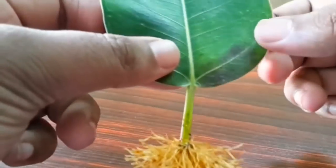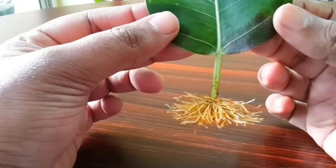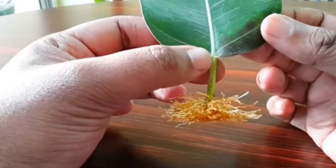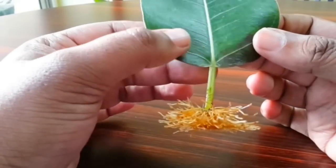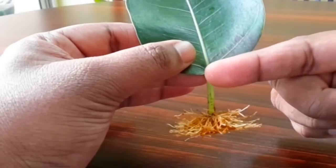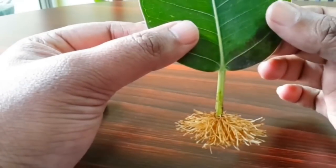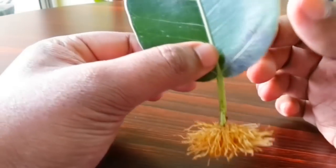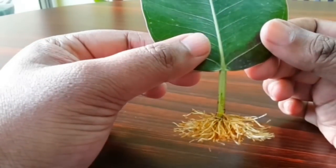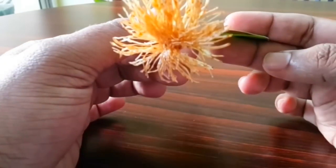The funny thing is, this part is getting dark and it's dying — I don't know why. Now the question is, why is this rooting? There is no node, so there is no way this will survive after the leaf has died. I don't think there will be a new shoot or a new leaf sprouting from this. So once this leaf dies, the whole thing will die. But that makes me think — why have rooting in the first place? If the leaf is not going to produce a stem or a new leaf, then why go through this rooting process at all? Why have this technology built in?